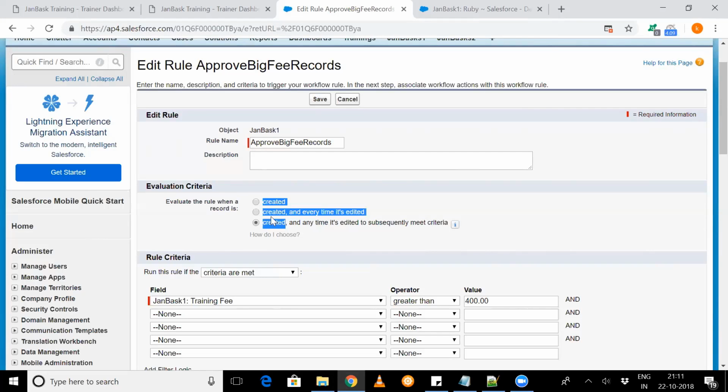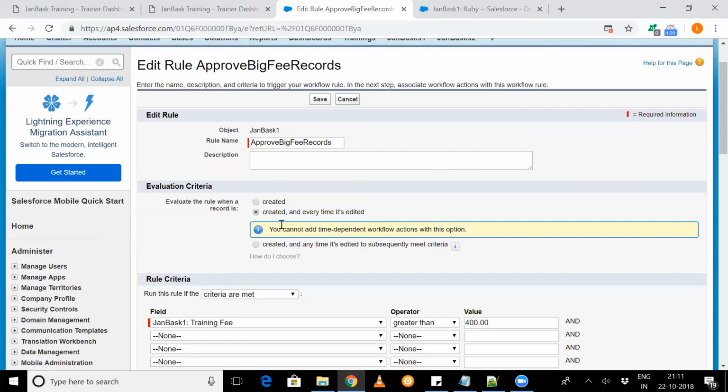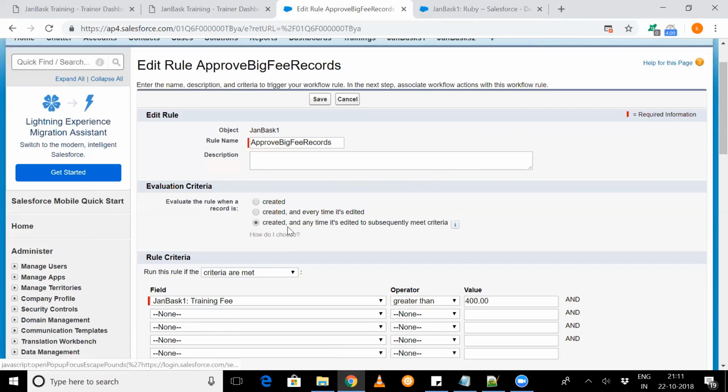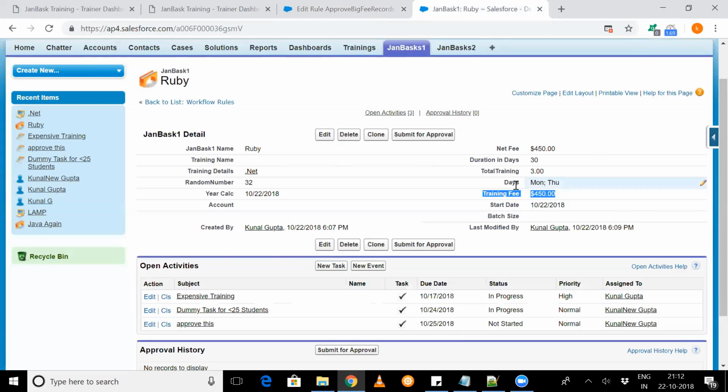Now, the only difference between these three is the condition upon its edit. In this second condition, every time the record is edited, this rule will be fired. Whereas in the third one, it will only be fired when changes to this particular field are made. It will not be fired if changes to any other field are made.